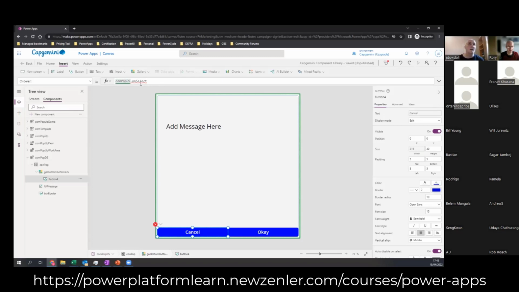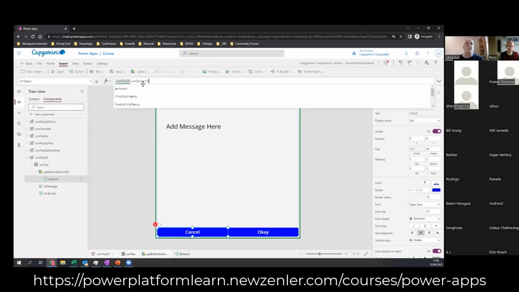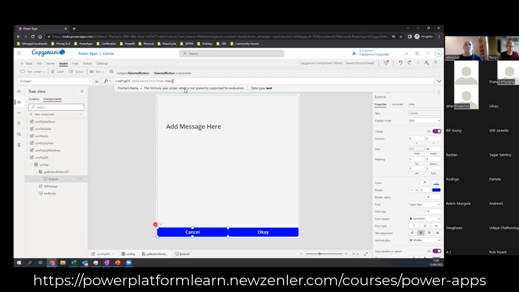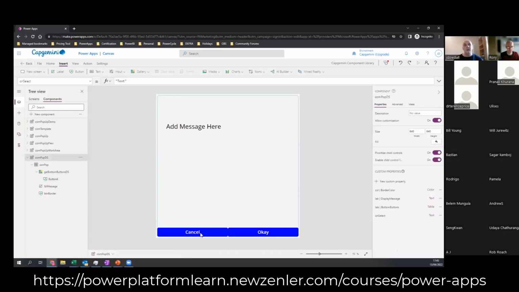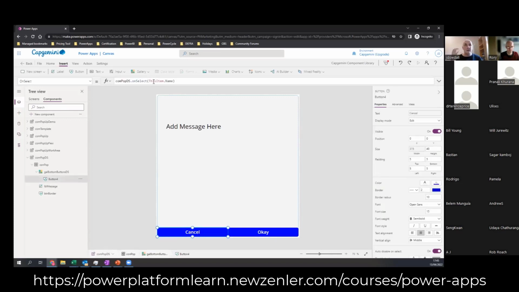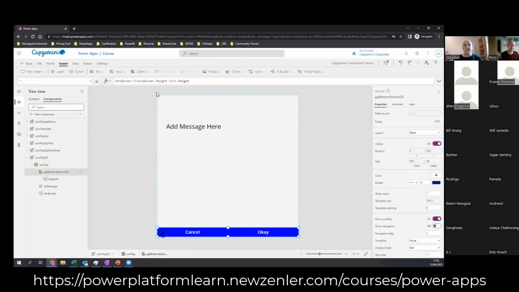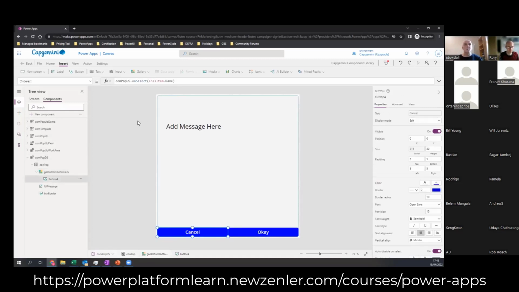We've got the horrible squiggle underneath. That means it needs more information. I'm going to open the bracket, and we can add the parameter now, which is selected button. So we click that, and then we close that bracket. So what's happening now, when we click the button, it's looking at the name of the button from the table. The gallery has a table as its data source, and we click that button, and it's going to send it back to the application.